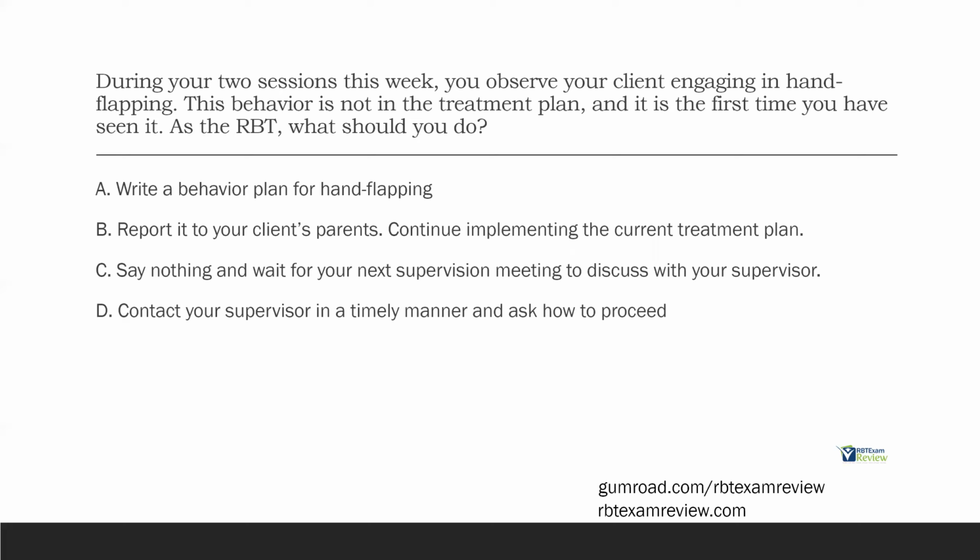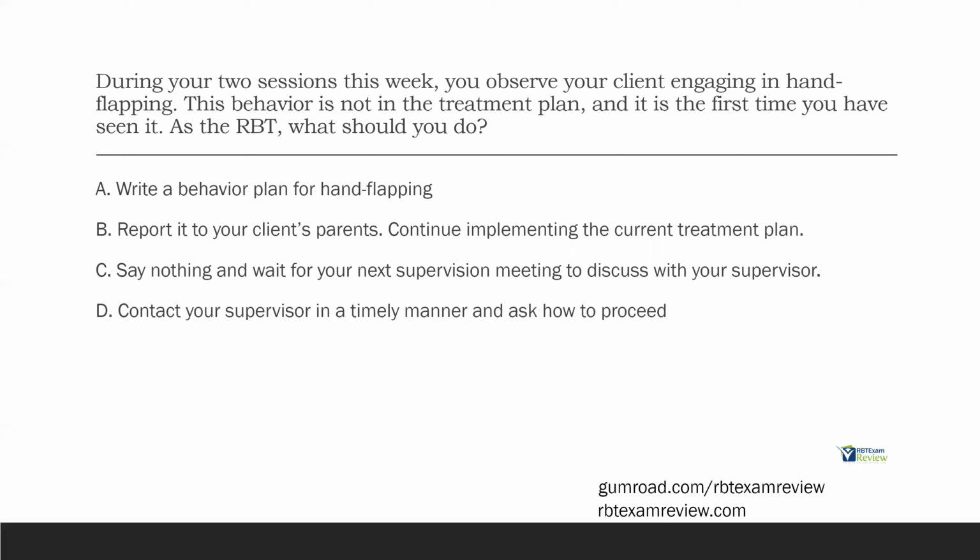B, report it to your client's parents. Continue implementing the current treatment plan. Okay, this isn't terrible, right? You might tell the client's parents and you might ask them questions. Have you seen it before? Blah, blah, blah. And then you're going to continue implementing your plan. B isn't bad, okay? But remember, what is our rule? Read all of our answer choices to make sure we have the best answer, okay?